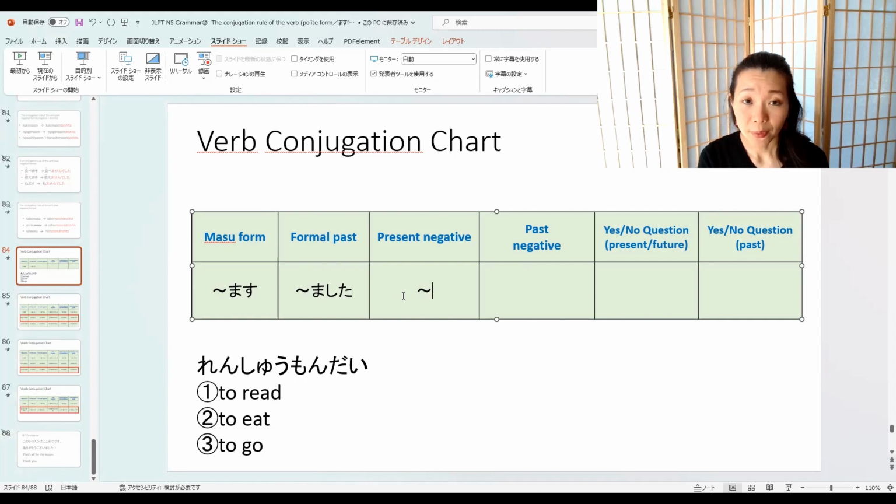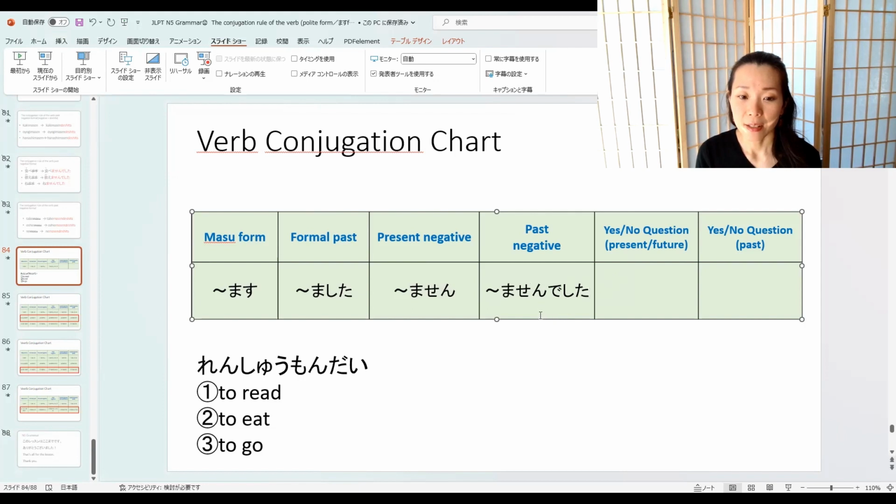Present negative. Present negative is, for example, I don't eat とかね。Don't. That will be ます changing to ません。So that's why I typed ません here. Then next is past negative. Past negative is, we are working on verbs, so didn't do something. That will be ません, same as the previous one, but you add the past. So you add ませんでした。That's the past negative verb.